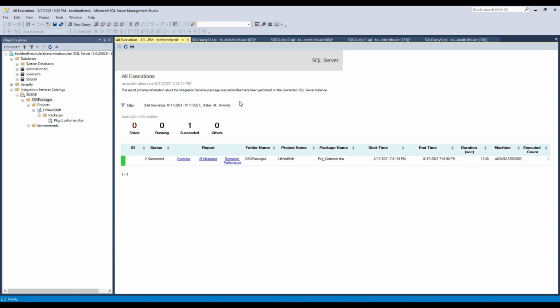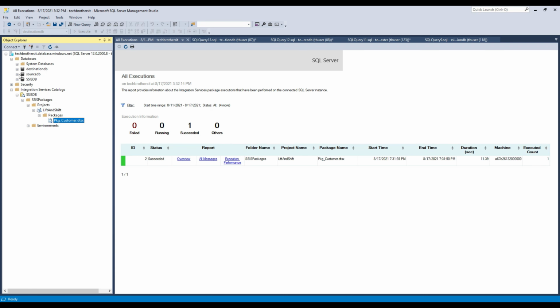Now this is great. So you see that we created the package in Visual Studio, and then we deployed it to the Azure SSIS DB, and now we are all good. We do not need any SSIS server or SQL Server on premises, because our source is on Azure, our destination is on Azure, and our SSIS package is on Azure. Now the last point left is how we schedule them.